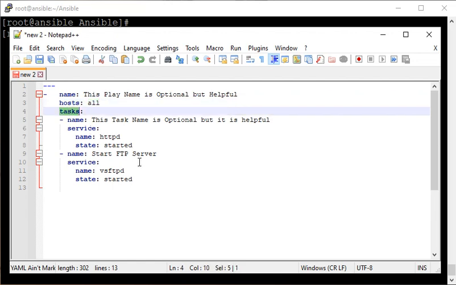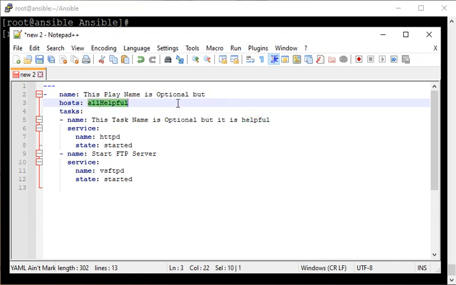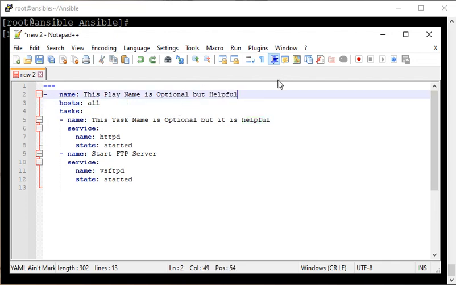Tasks are your actions. So you give a name to your task, a title. This name is the name of your task or action. However, it is completely optional. This is also optional, but it is helpful to have it there. Let's say we don't mention any particular technical name here that says what this playbook is all about. We just give a title; this play name is optional but helpful.